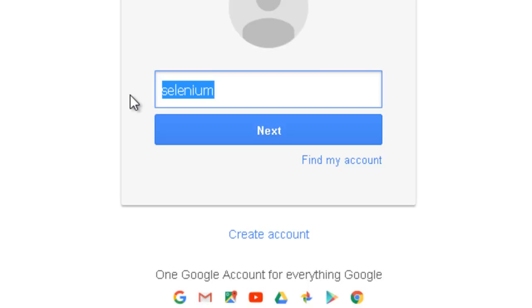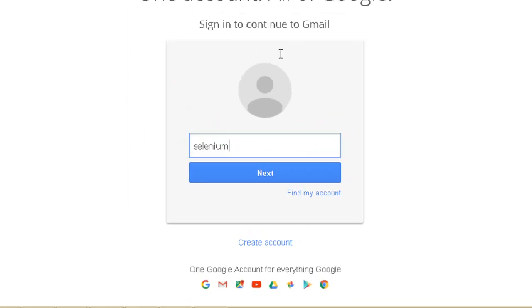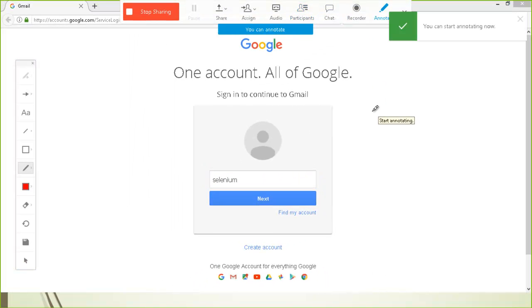Now various questions might be coming into your mind: what if multiple elements have the same ID, that is email? Then how can you extract those elements on the web page?